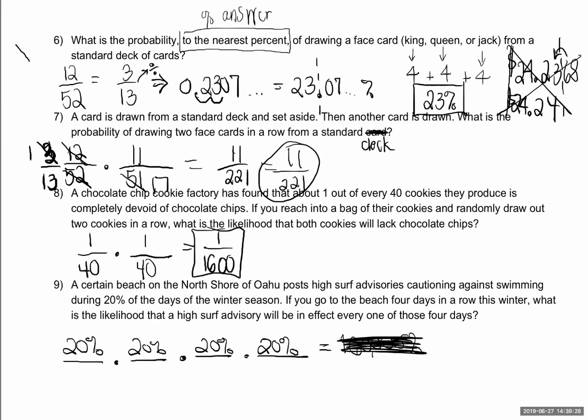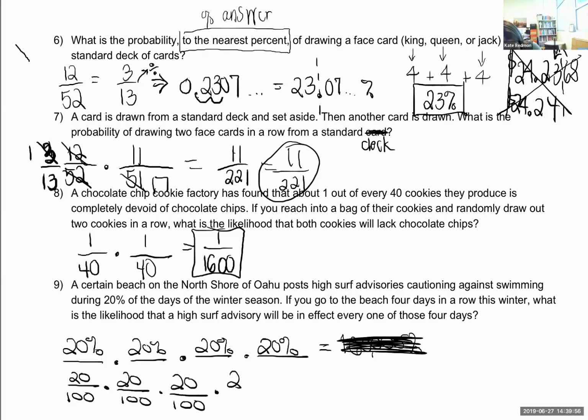Yeah, you either have to convert it to a decimal or a fraction before you multiply it, or you have to type percent. Our calculator has a percent button, so you could use the percent button, but a lot of calculators don't. So I'll just convert it to a fraction since that's how we've been doing it. Literally, percent means out of 100. So that's 20 out of 100. Or 2 out of 10. Yes, it would be easier and faster to do 2 out of 10. You are reducing in your head. Or even better, 1 out of 5 if you can reduce in your head.